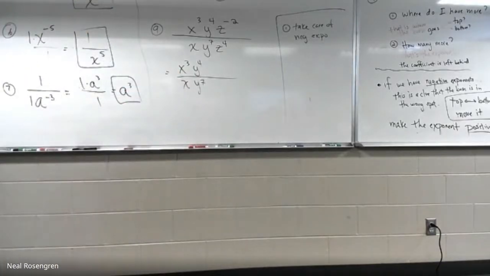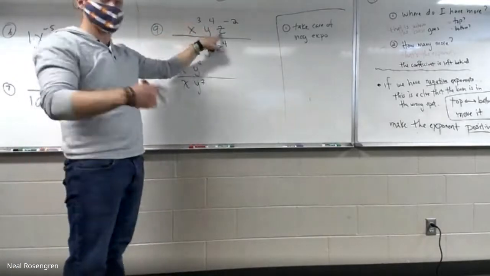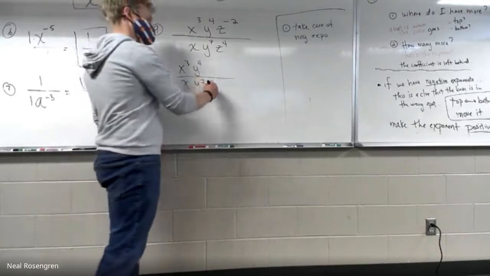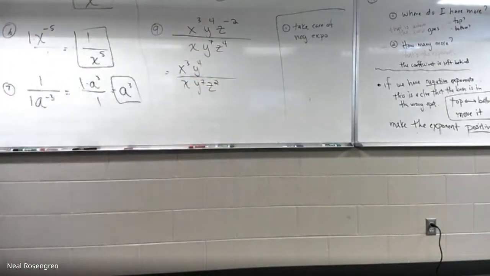Positive ones are good. Don't do a thing. I've made 0 progress so far. I get that. But look at what happens when you deal with your z's. Is this one good where it is? Drop it down, change the exponent, make it positive. But what about the z? Oh, yeah, go ahead, question.